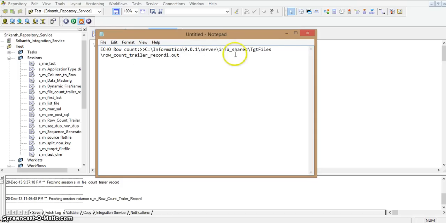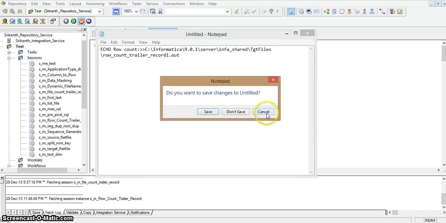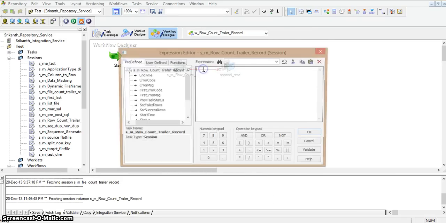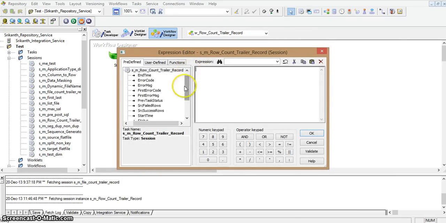To get the respective row count value of that file, here we have a few session variables and workflow variables. Here are end time, error code, error message, previous task status, current task status, source success rows, status of this task, target success rows and target failure rows.